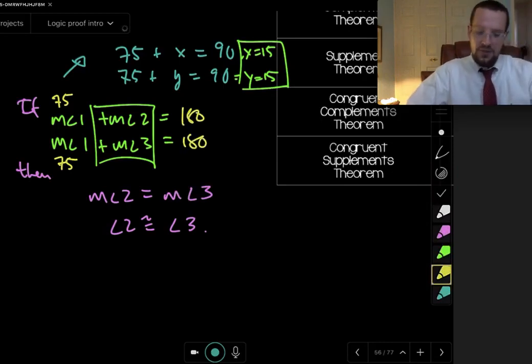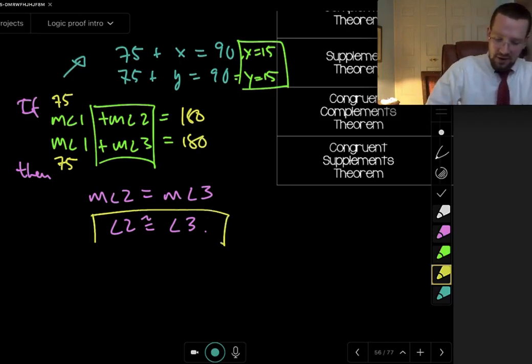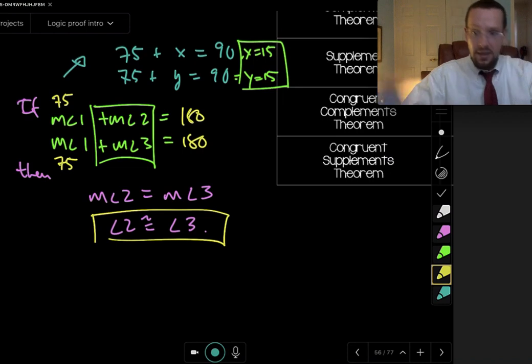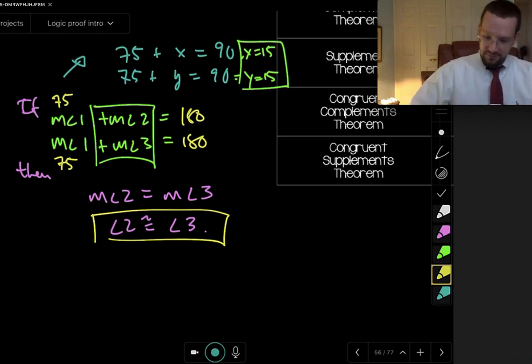So that's the idea here, this is what we call the congruent complement theorem. It's the congruent complement theorem because they're complements and supplements, but also they have a congruency. The supplement and complement theorem says that they just add up to 90 or 180, that if it's a right angle, then it's complementary. If it's a linear pair, then it's supplementary. That's what that says. So there's the difference there.